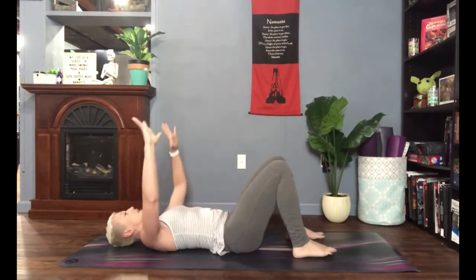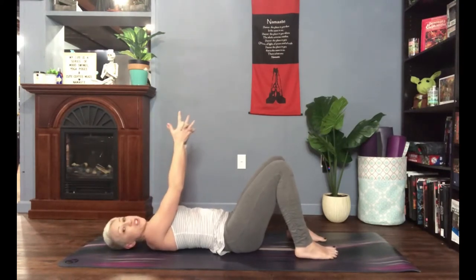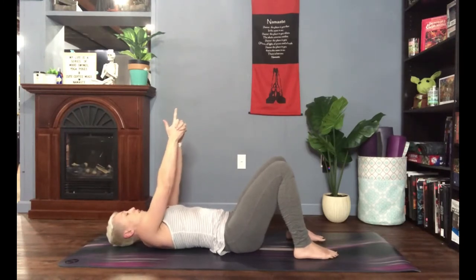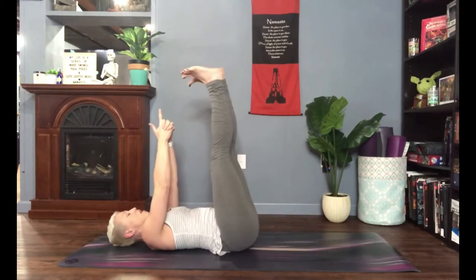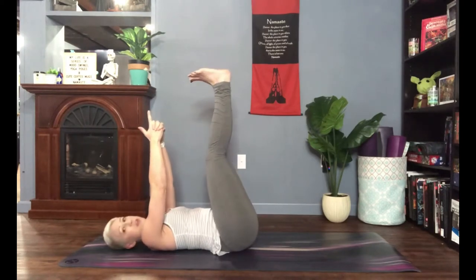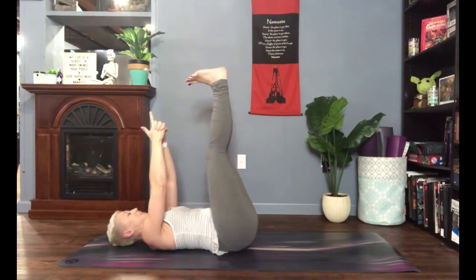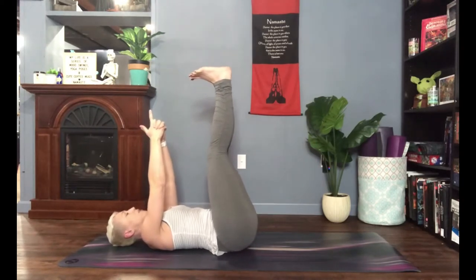We're gonna take our hands together into maybe you call it Charlie's Angels grip here. So our thumbs and fingers, index fingers are pointing out. We're gonna take our legs and extend our legs up towards the ceiling. So maybe we find a flex in the feet so that we're pressing up through the heels. And we can definitely have a bend in the knees here if that's kind of awakening something in the backside of the legs that is maybe a little too tight just yet. So find ourselves centered here, low backs on the mat.